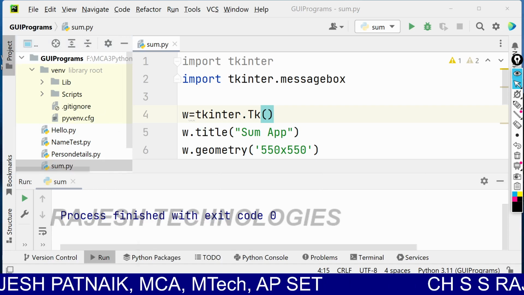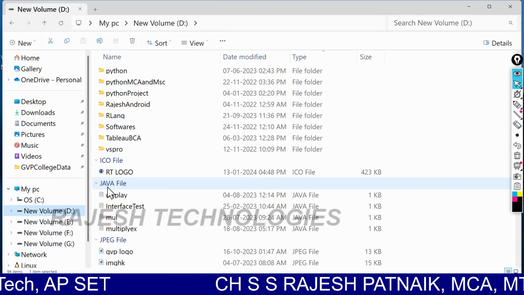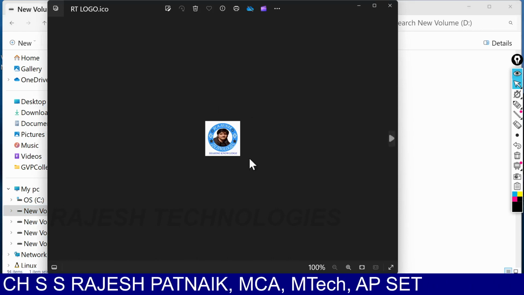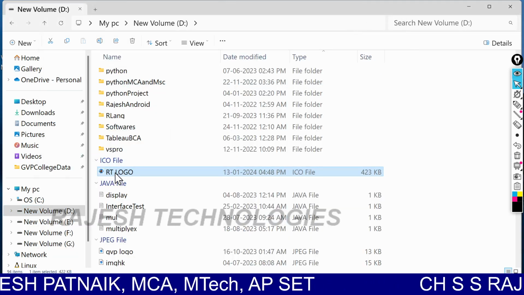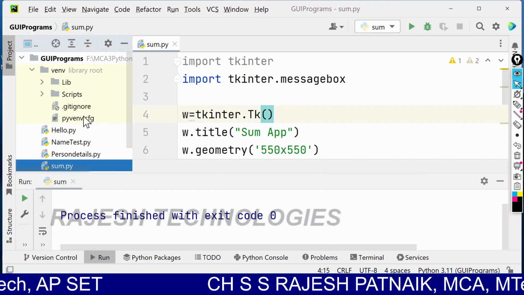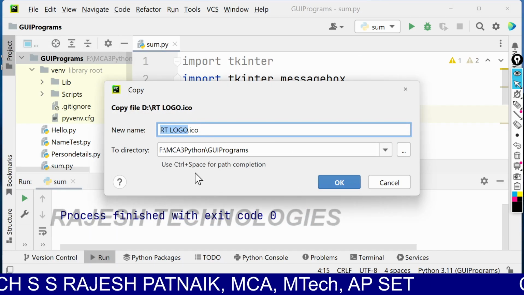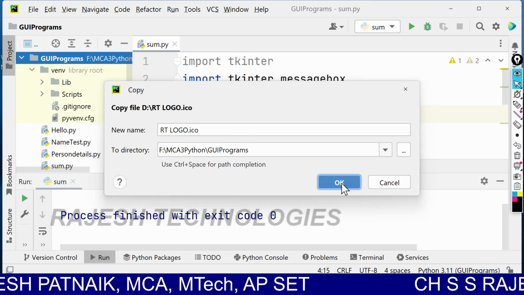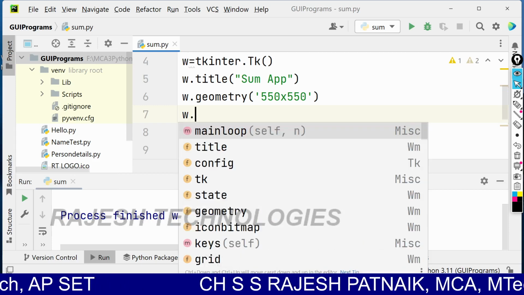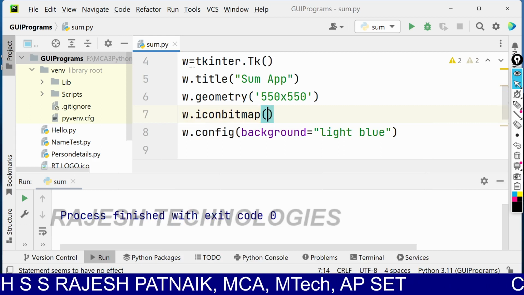I already have my icon file in my D directory. This is the rt logo dot ico file I created. This is my logo file. I will copy this file and paste it in my project. First and foremost, whatever logo file you have, you need to copy it into your project. After that, you can give w dot iconbitmap, which is a predefined function.